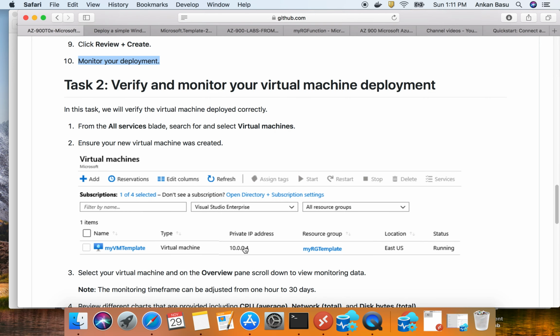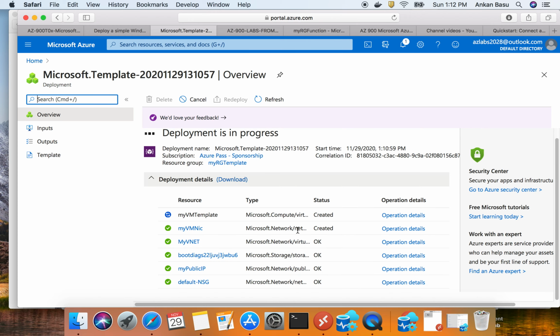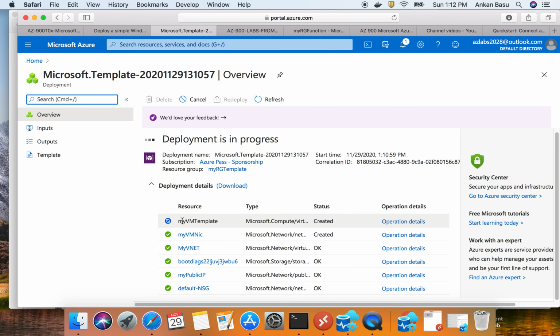If you want, you can even connect to the virtual machine and log in and make sure that it's working properly. So let's just go back over here and look at the deployment, and you see that it's creating the NSG, the public IP, the storage, the virtual network, the network interface card, and everything is getting generated out of the template that we have used for this deployment, right?